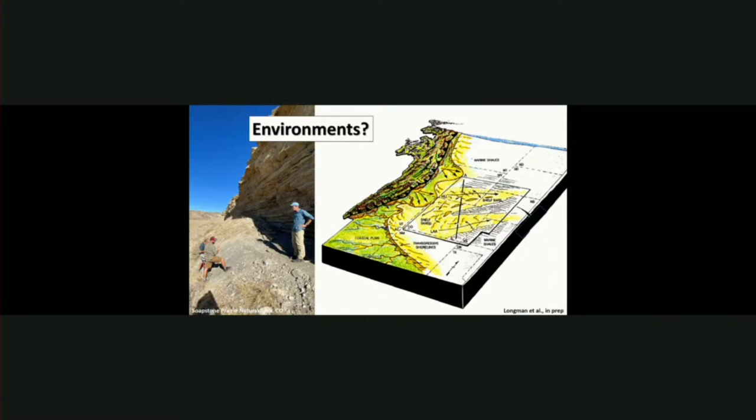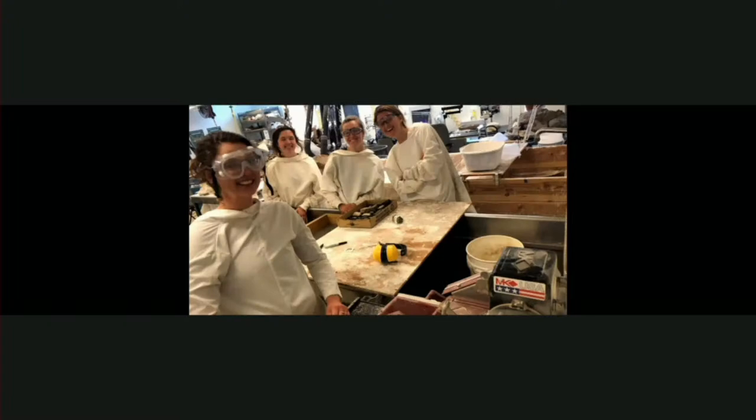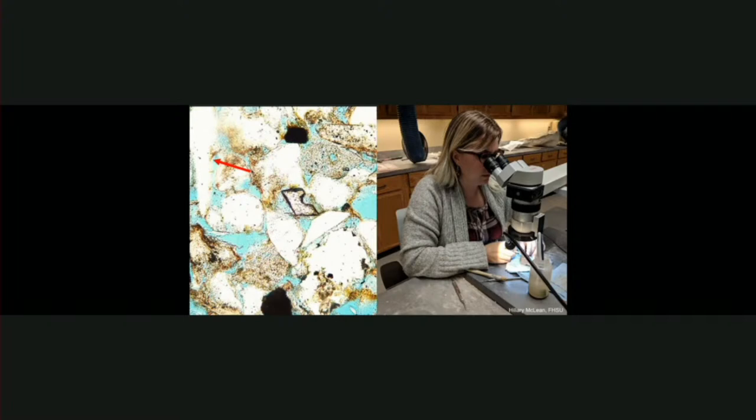Of course, we go out in the field and collect rock samples, and there's nothing more fun than coming back to the lab and bashing on a rock, cutting it, slicing it, and dicing it. Here are a bunch of our interns from last summer having fun in the lab, getting all muddy, slicing up these rocks and crushing them into little pieces. Sometimes we slice them into thin layers that we shine light through and look at in a microscope, or crush them up and pick out individual types of grains to figure out how that sandstone formed. This is one of these slices of rock called a thin section that we're shining light through. You can see these rounded quartz grains here.